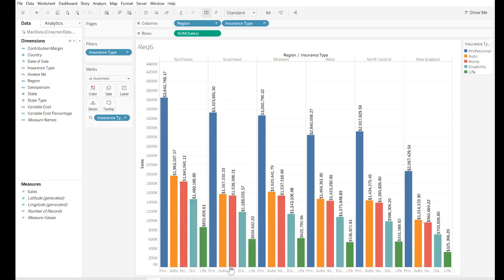Disability, a lower type of insurance. Makes sense that it's sold, again, in the United States. Bad health care, so it makes sense that you need disability, if you can't work, you can't feed your family. But it also is lower, so people are less concerned about that than they are concerned about protecting their business. Very interesting to see that people are actually much more concerned about their business than even their own home. Interesting. It's a lot to have auto insurance to drive your car. You need it, so it makes sense that it's one of the higher ones.